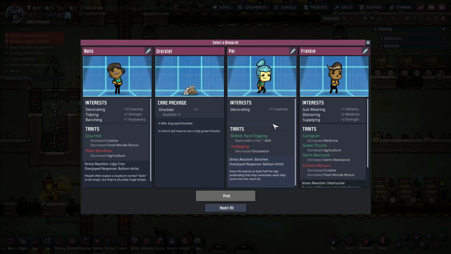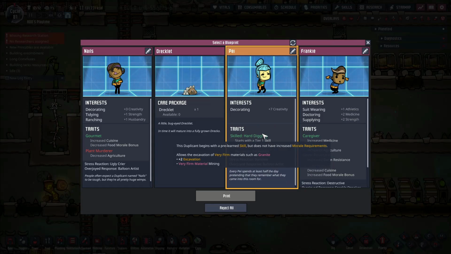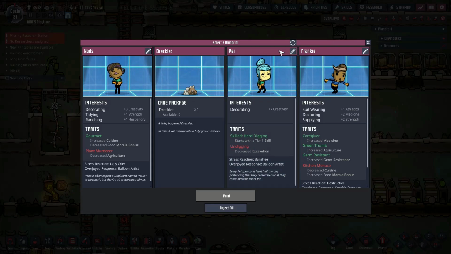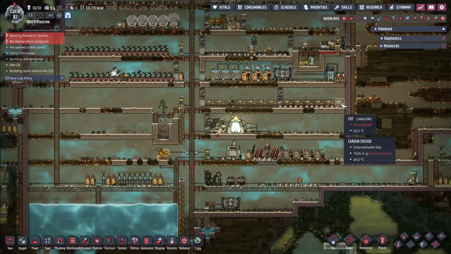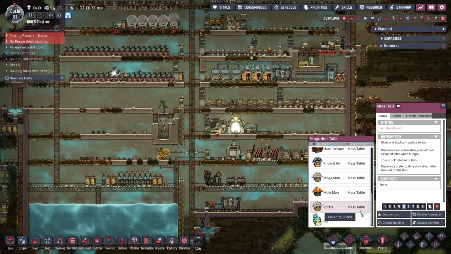A decorator, which would be nice. So we have one dupe that has the creative state, but they only have one. So I think I'm going to take this one, and it won't let me edit their name. Okay, so Pi. It's a Life of Pi. It's a very artsy movie, I think. So we are going to go ahead and take Pi here, print them off. We're going to leave them in the base. Pi gets their own cot, which is the last one we have.